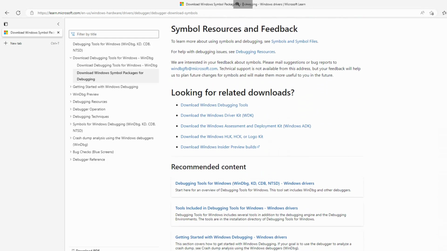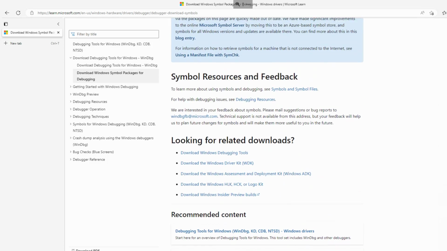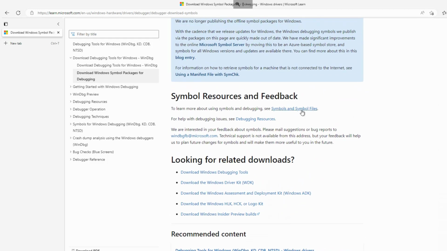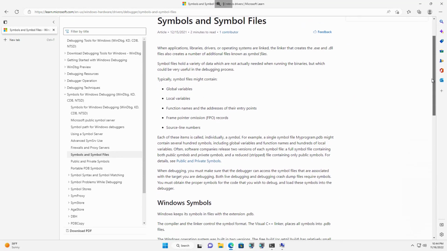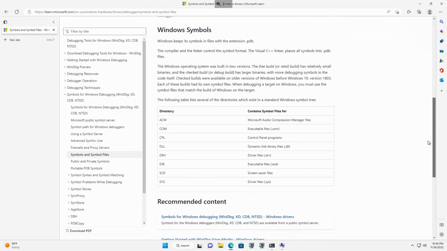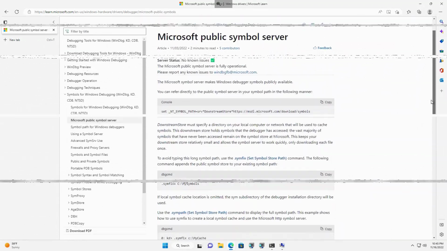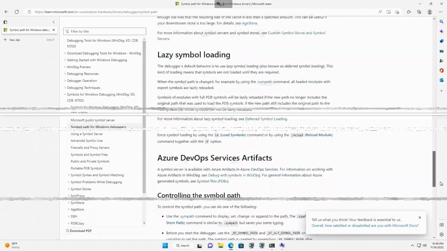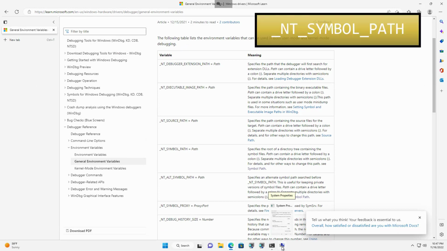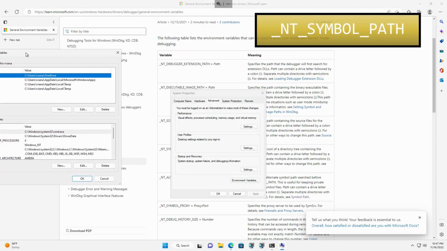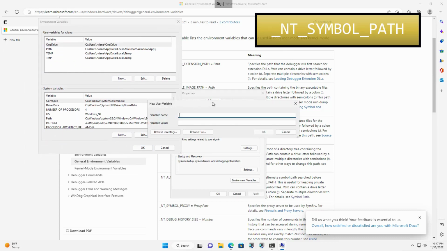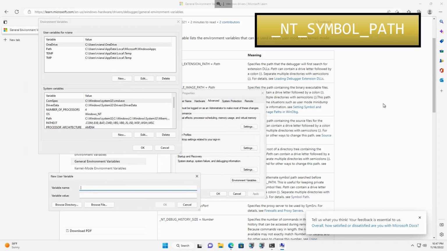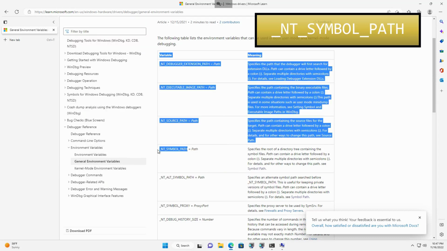Let's pretend I have flash speed reading, memory, and reasoning abilities, and just for perusing these sites at this speed, I am able to find the two important pieces of information I need for this step: the environment variable name and the symbol server syntax. Found it. _NT_SYMBOL_PATH. Copy it for good measure.